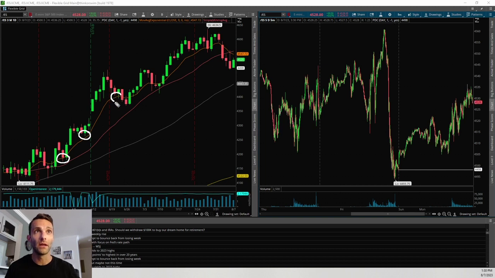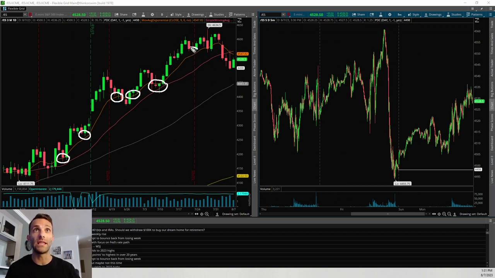Now nothing is 100% because sometimes it comes back to the 9 EMA and it will pull back a little bit deeper than that. But even if it does, if it happens to reclaim it and then hold that area, that can be a good risk reward spot as far as continuation of short-term trend, and then rinse and repeat. So it holds the 9 EMA, continues to push higher, pulls back to it, holds that 9, eventually reclaims it because it's not perfect, gets back above it, has a nice push to the upside.